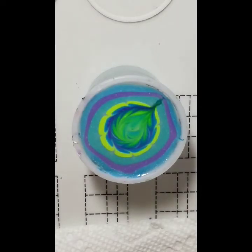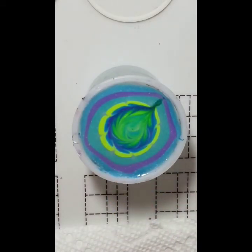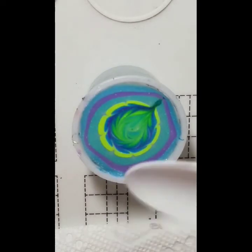It makes it interesting because you can dip in the middle, you can dip on the outsides, wherever you want really. But just from looking at it, I can tell it will be okay. I did a little too much there in the middle, which I don't like, and I'm not sure I like the colors that I ended up with in the middle, but I'll show you.